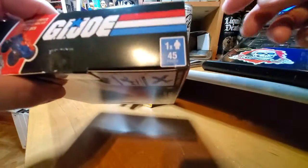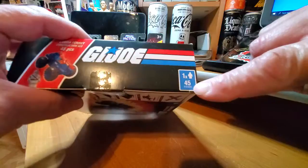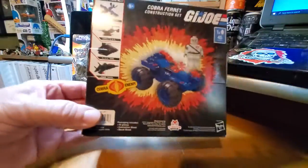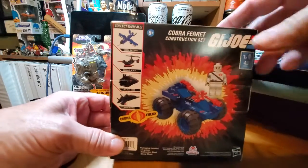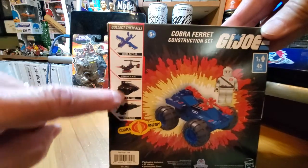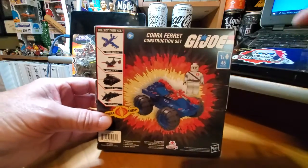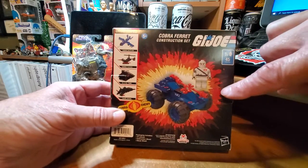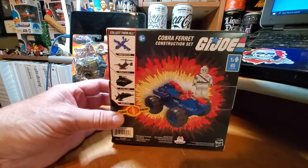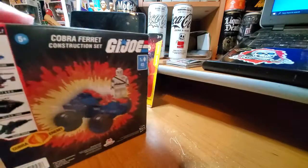It's definitely 45 pieces right there, and I put it together ahead of time. This is the back of the package — like I said, I didn't see anything else, and I doubt the other sets are available at Dollar Tree since they're at a higher price point. You get a photo of the minifig and the vehicle, so I put that together ahead of time.